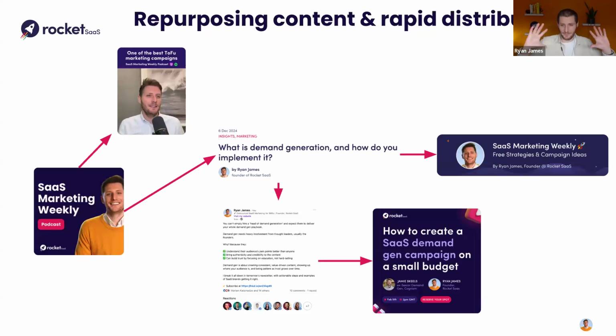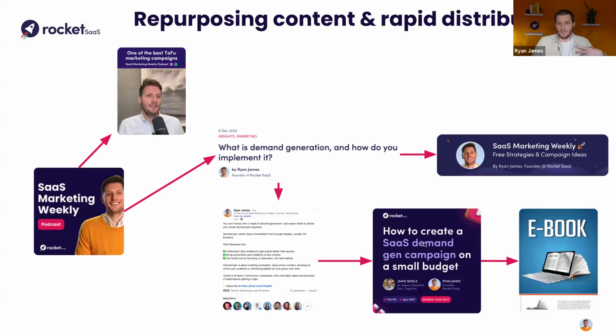And I said to Jamie, this is what our audience cares about. I want to do a webinar on it. And this webinar didn't take us that long to create because we already had a blog, a newsletter, and a podcast to take the content from. And then the final piece that we're going to do, which is not done yet, is we transcribed this webinar that you're on now, and we're going to turn it into an ebook, get a designer to make it look beautiful. And then we've got a campaign, another one, another great asset.